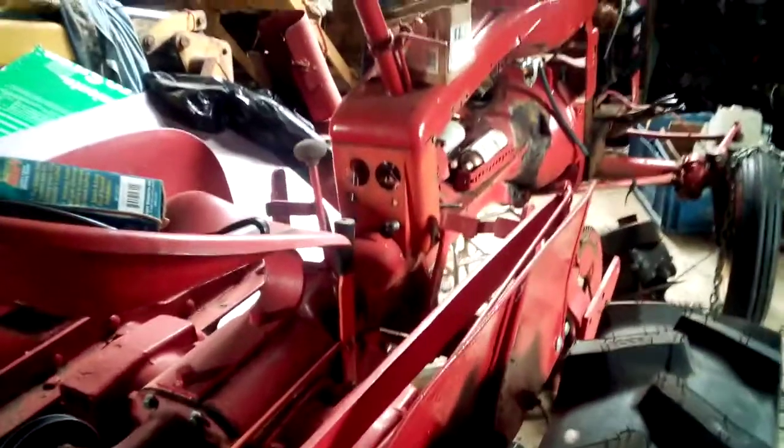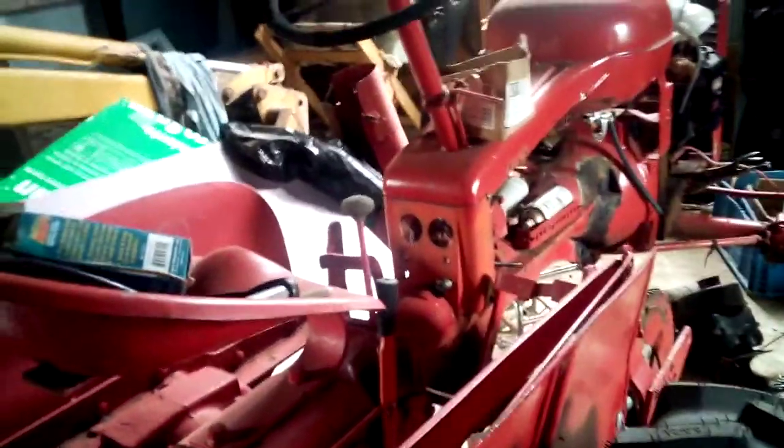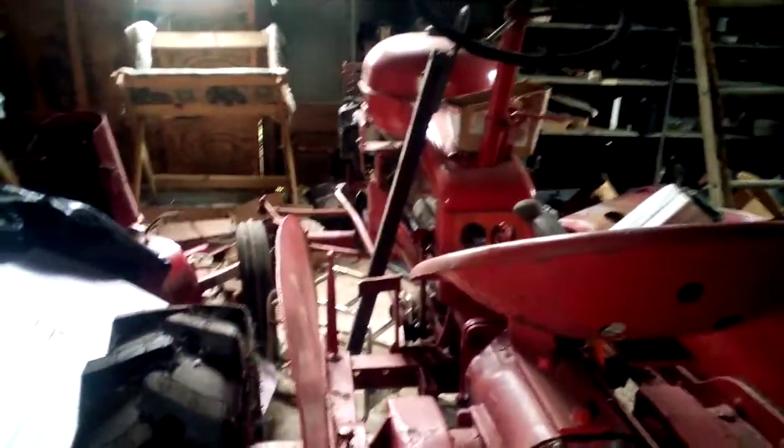The original engine I sold to a young kid in Grand Rapids, who's probably a young adult now. I didn't feel like rebuilding it. I mean, it smoked so bad, it's like you take it out of the barn, you come back in, you need to add half a quart of oil.